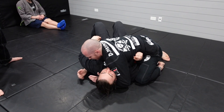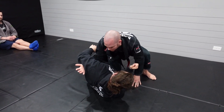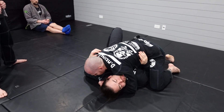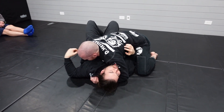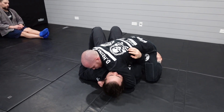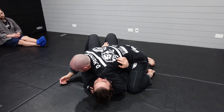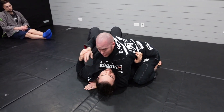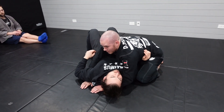All the while I'm fighting for part number two: the underhook. Once I've established a good cross face, I need underhook control. If you did your job from passing - like a knee cut - you should be able to work the underhook at the same time as the cross face. If you can land both simultaneously, great. But once I'm here and lock my hands, I can pressure down, his shoulders are flat, and his main priority becomes getting that underhook back - he'll start trying to pummel it in. I keep the cross face pressure, keep driving my shoulder. If he wants to turn his face into my arm, I drive my chin or shoulder into his chin.